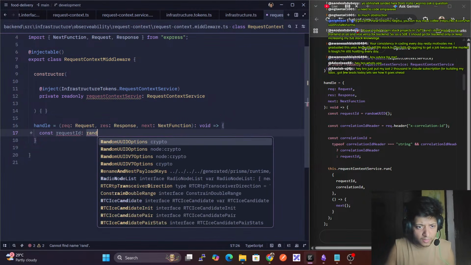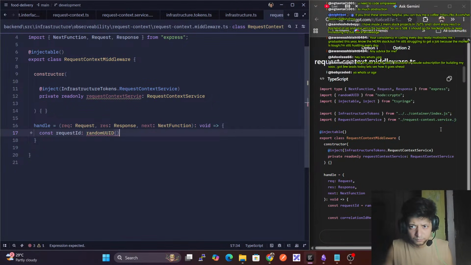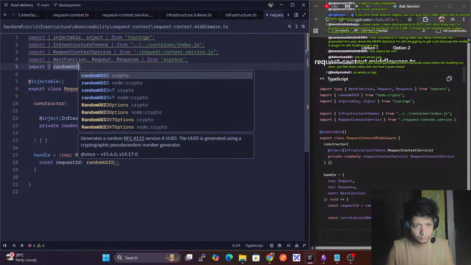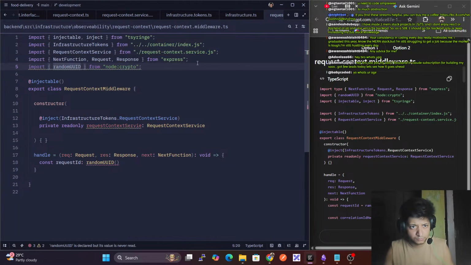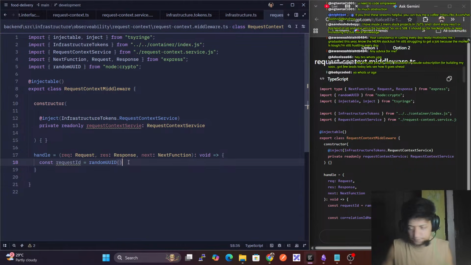We are using... hold on. It refers to a value, but it is being used as a type here. Oh, okay, my bad.